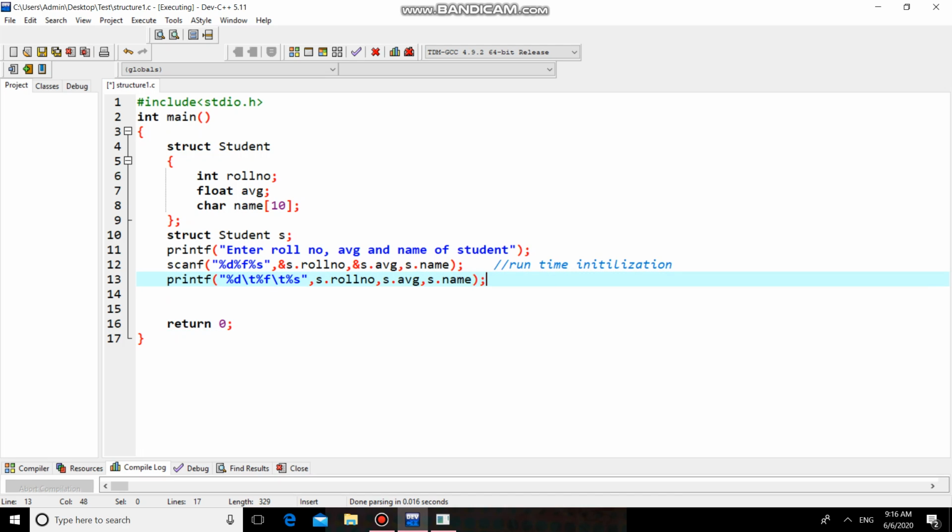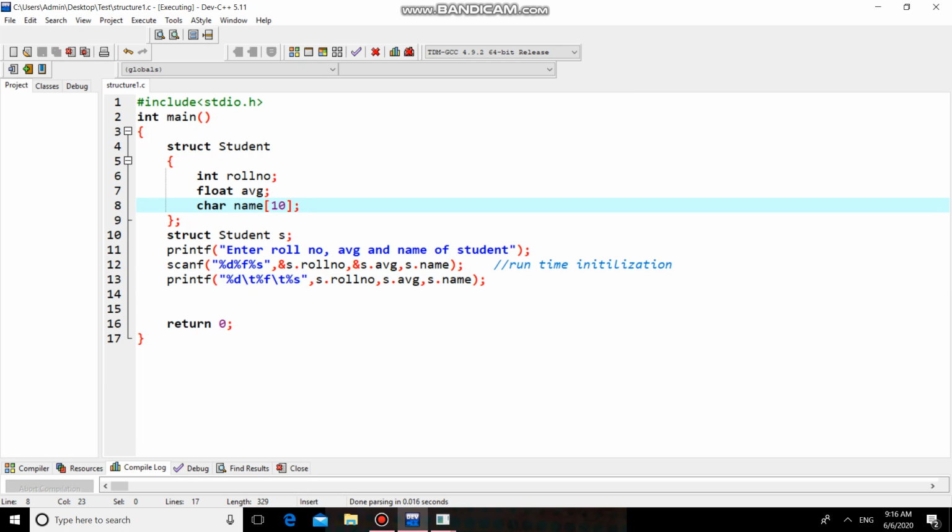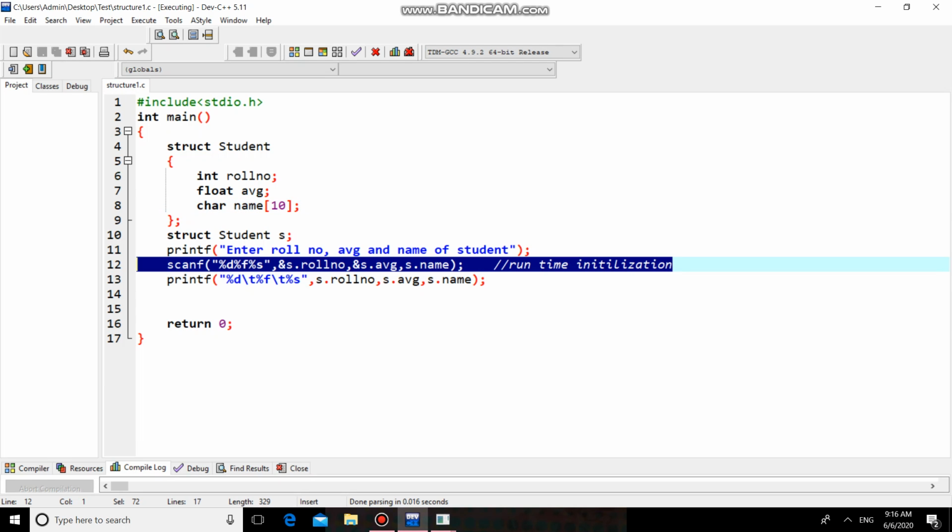Okay, so let us compile this and run this. So give values. See, first is integer, that is roll number, then average, which is float, and the third one is string, that is RIT. So this is runtime initialization.